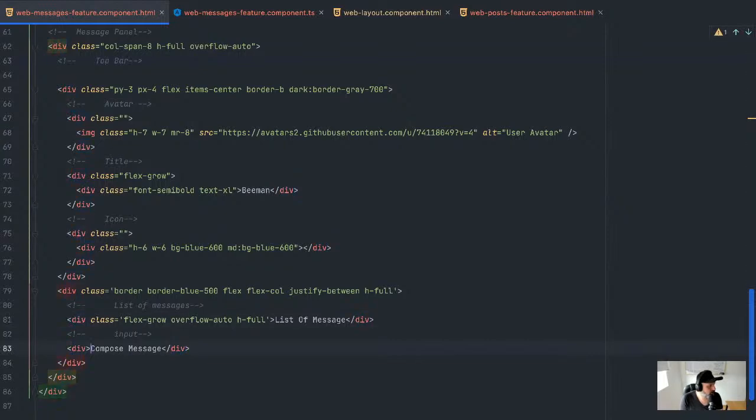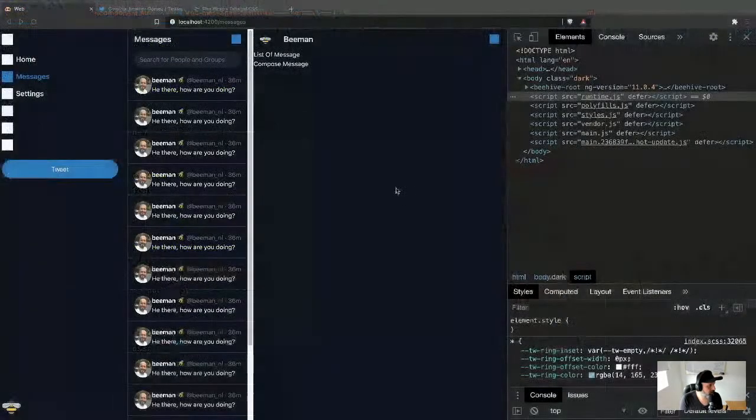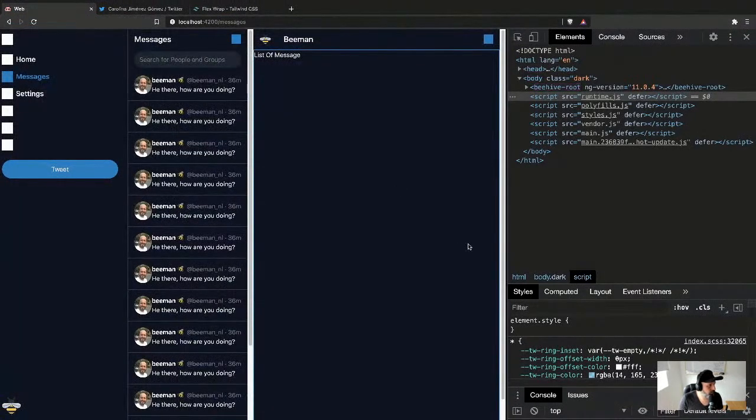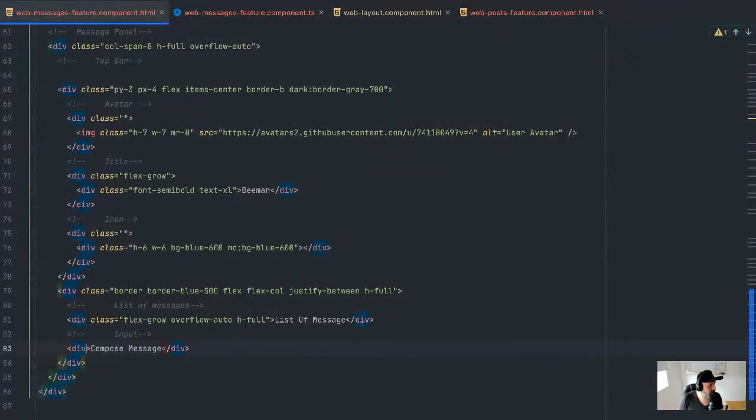This should push all the way down our input, all the way down below. It should push our input. There we go. Actually, the height full pushed it all into the viewport height, which I think makes sense right here. So we're going to set it here, and let's just add it when we need it. But this is it.